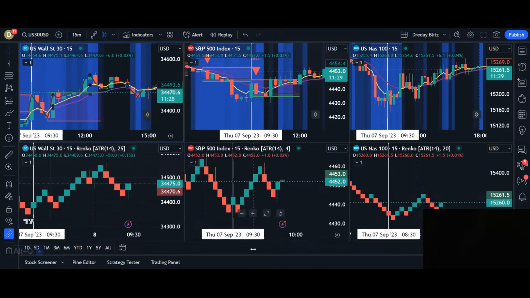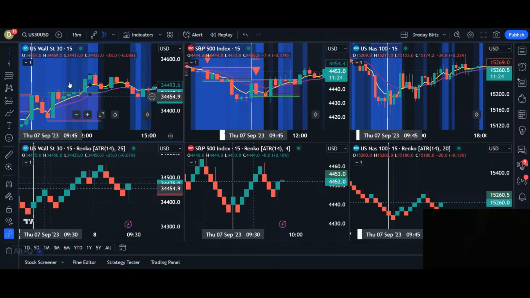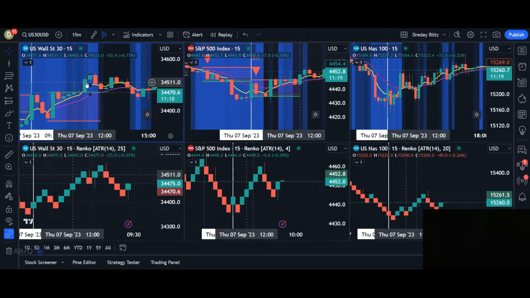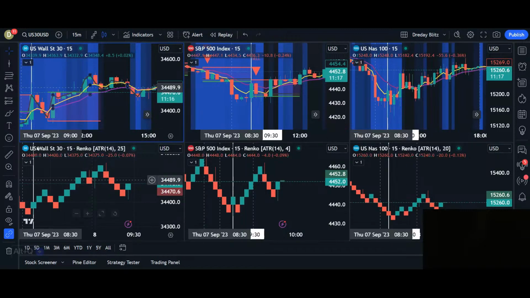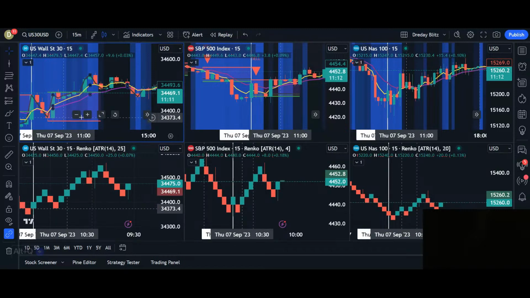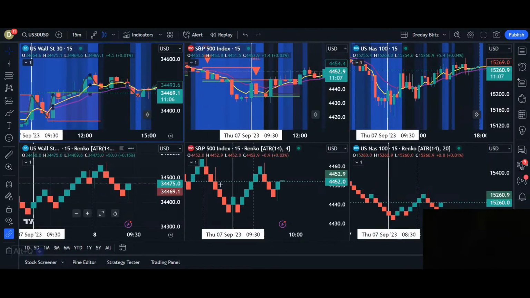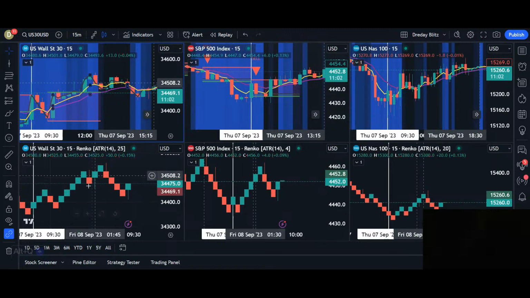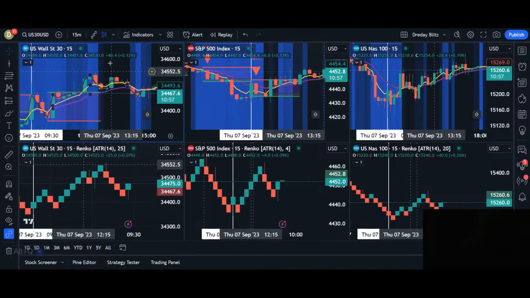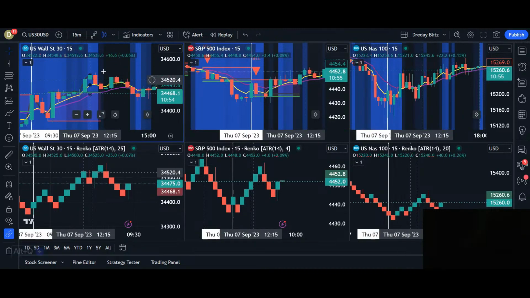Perfect. Let's start with US30. The vertical line you see here is the 9:30 time. We had an impulse going down, going up, and then a reconfirmation for a buy, and it went long. How I get out of the trade is I wait for the reversal on the Renko bars. A little bit later, I will explain exactly how the Renko bar works. But that was a winner.